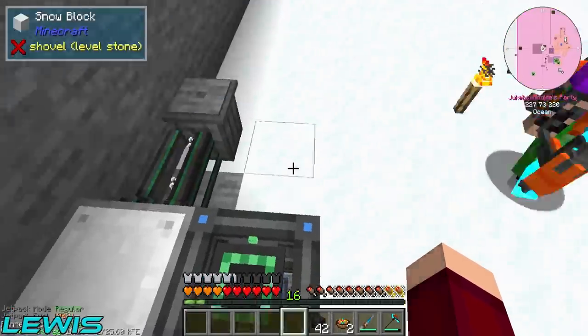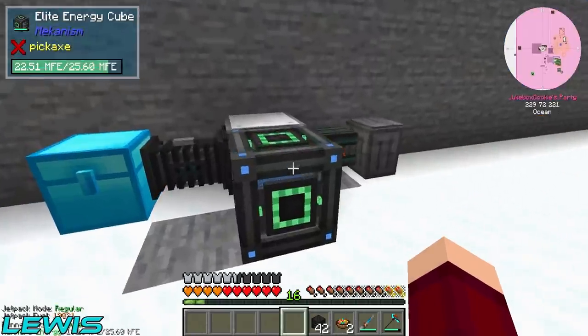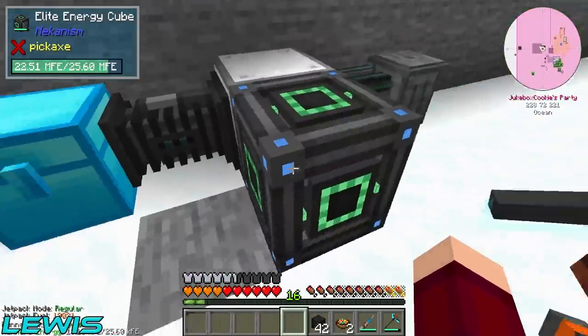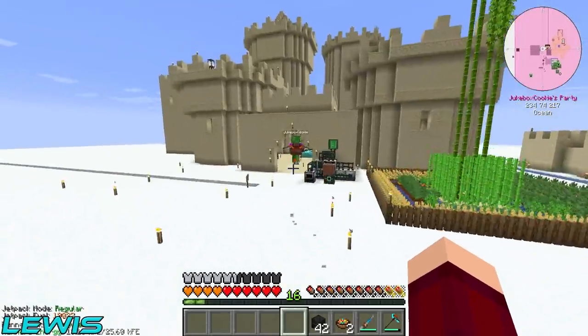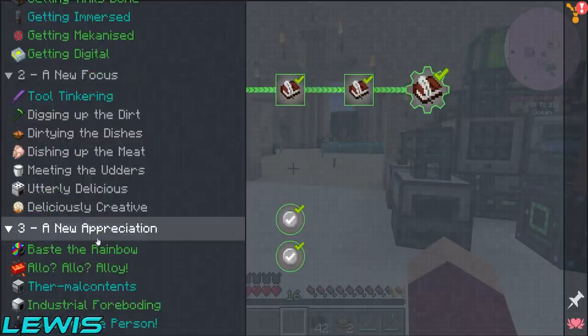Yeah, we did have one issue. The power went out. So what we need to do in this episode, and what your job is going to be, is setting up this to be wireless power. I want you to set that up. You're probably going to change it from the mechanism, energy cube, whatever. But that is your job. And my job is going to be trying to set up this wither thing.